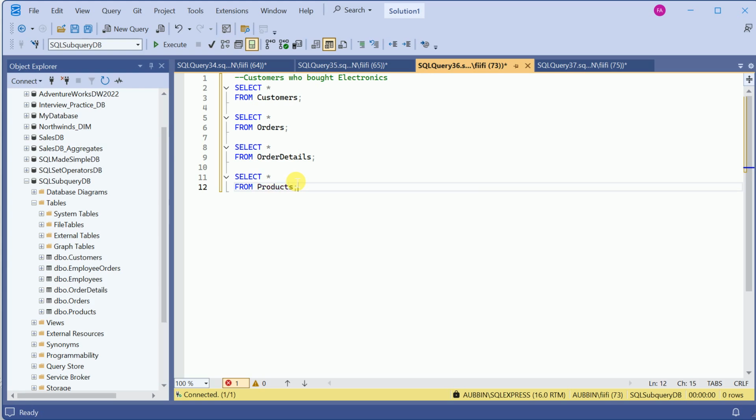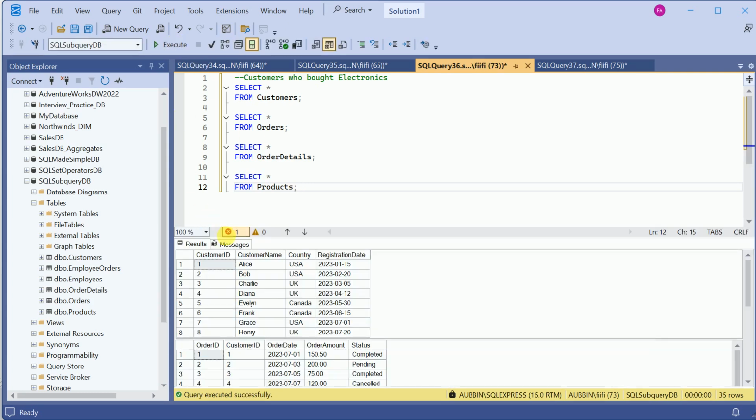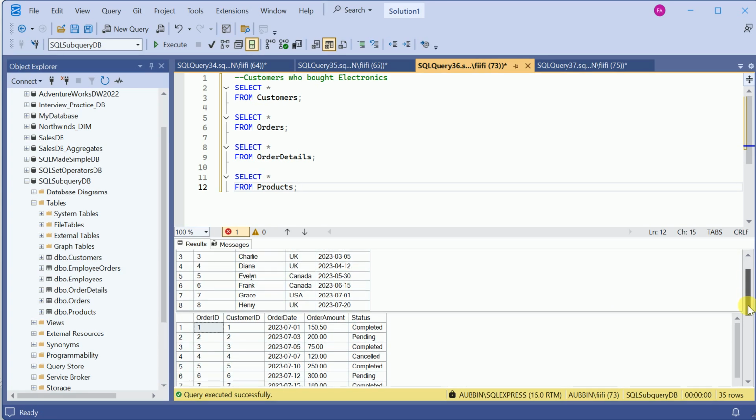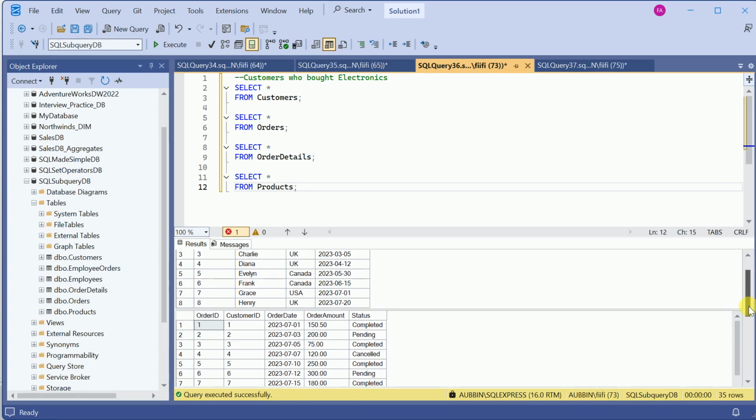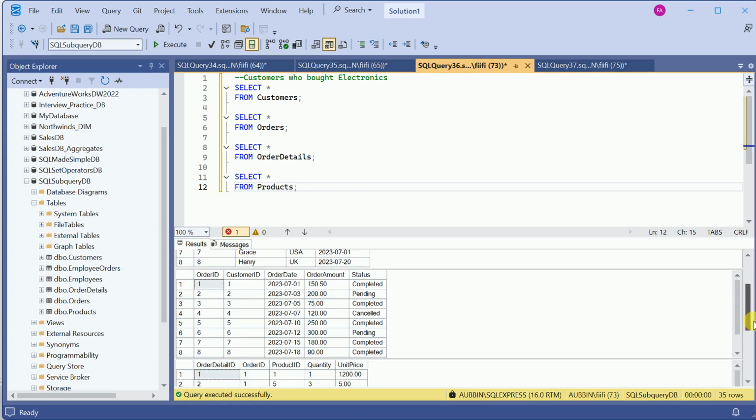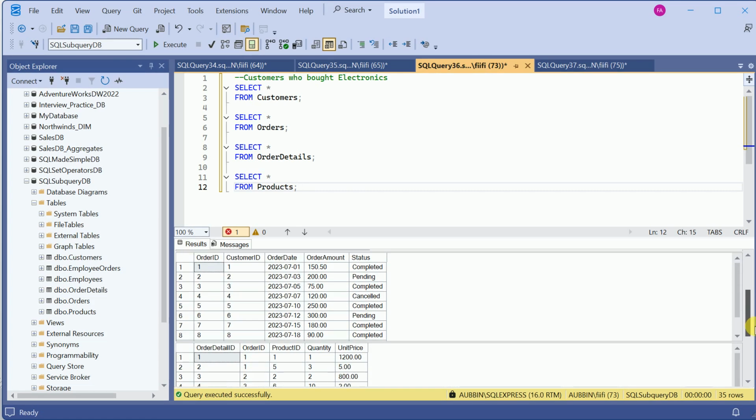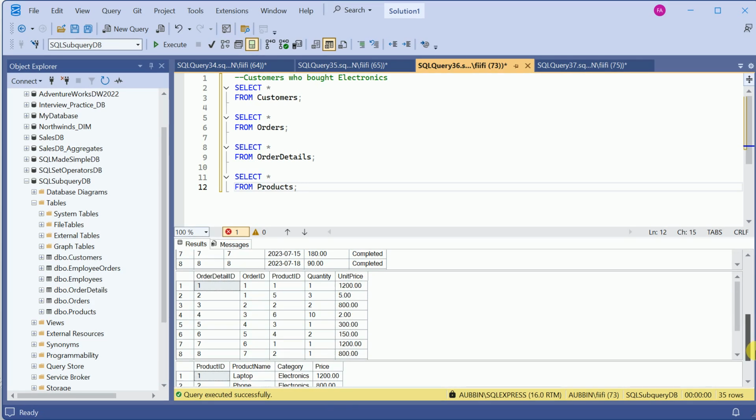Now let's look at the tables and see the relationships, if there is a common field for all the tables. Execute. So we have the customers table with customer ID, and another customer ID in the orders table. So customers and orders can be linked with the customer ID. Then in the order details, we have order ID and product ID.